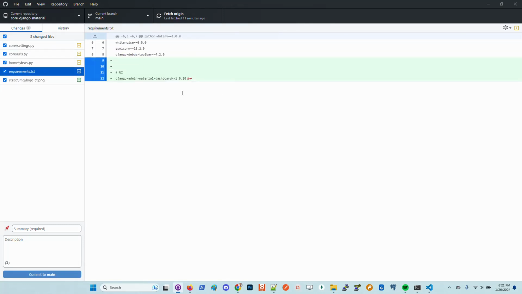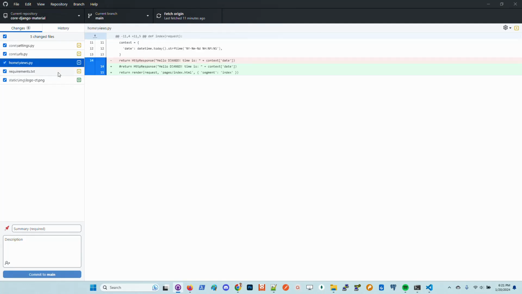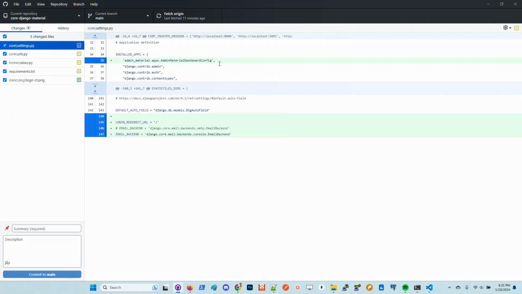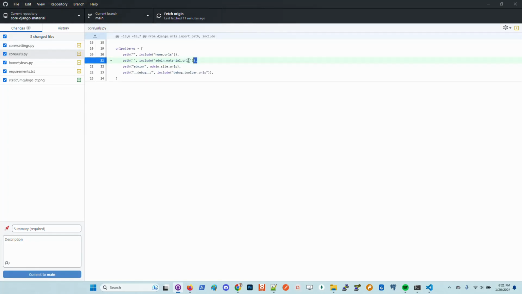Just to summarize, I added the library in the requirements file. I put the required configuration as presented in the library README. Installed apps needs to be updated. The routing needs to be updated in order to include the routing from the library.